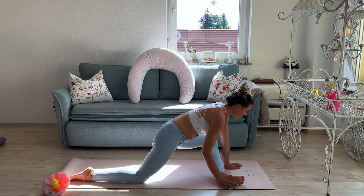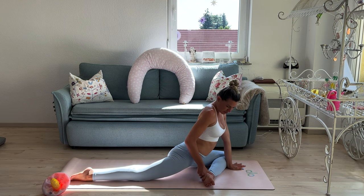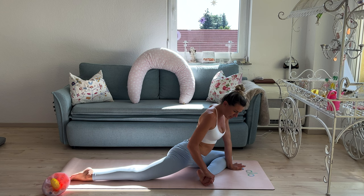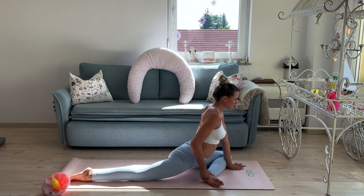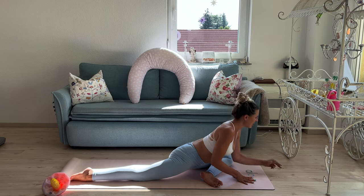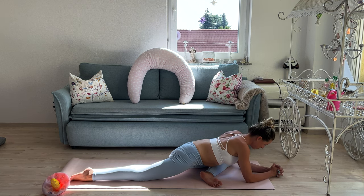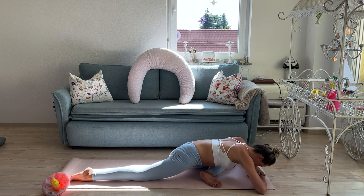Mat for a pigeon pose. You can either bring your front foot very close to your body or, depending on how flexible you are, further away. And then push yourself up and exhale, come down to the ground, either on your forearms again or holding a cushion with your hands and also resting your head.